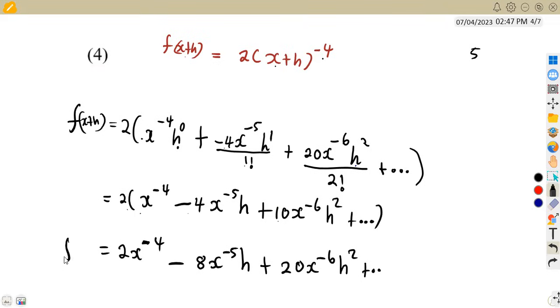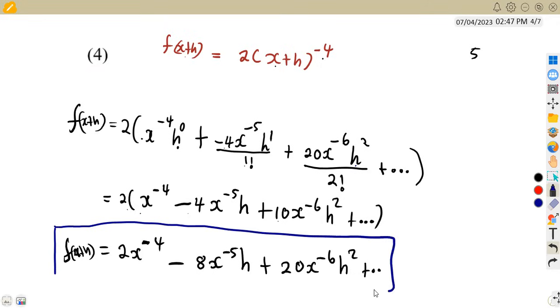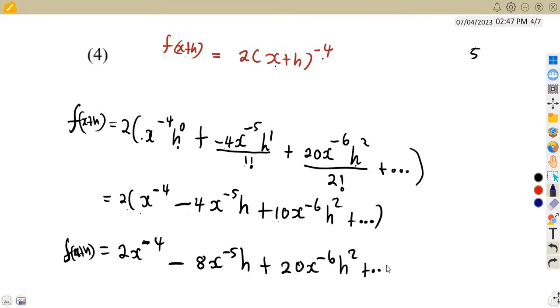So this is your f of x plus h in the expanded manner, depending on the number of terms that you're going to use or that you're going to expand with. All right, but at least you have 3 terms. At least 3 terms. So meaning to say 3 or more. So you can at least have 3 terms in this part. All right, so taking this, I want you to take this f of x plus h. Now we bring it to our formula.